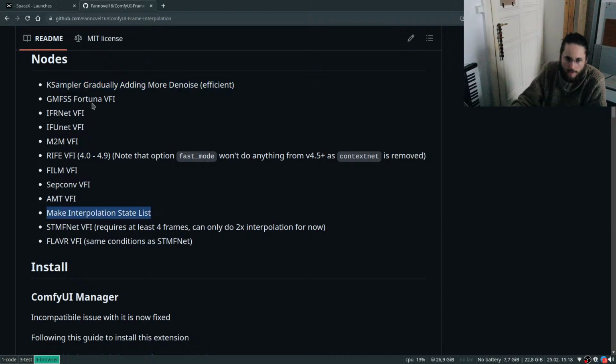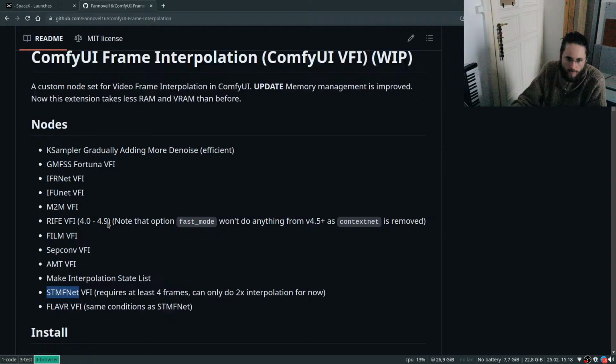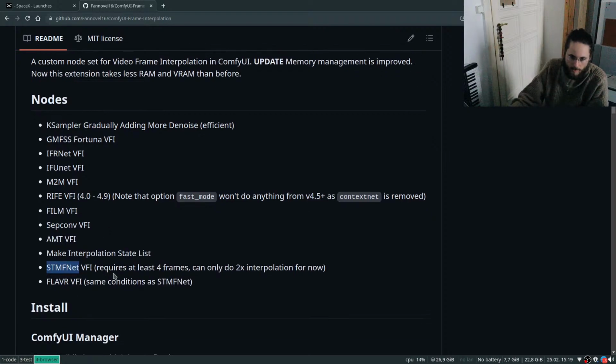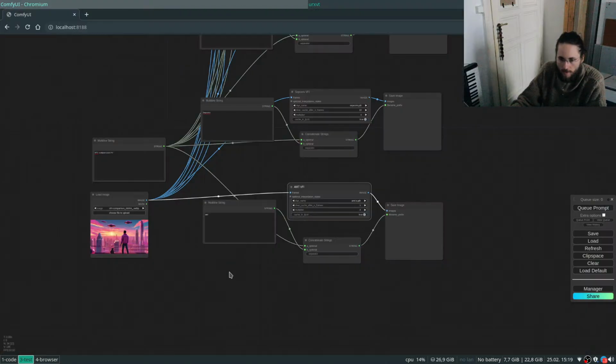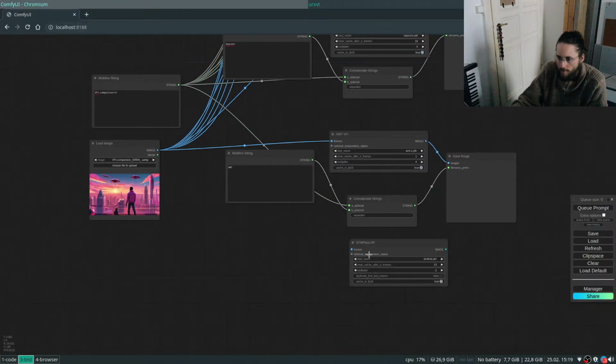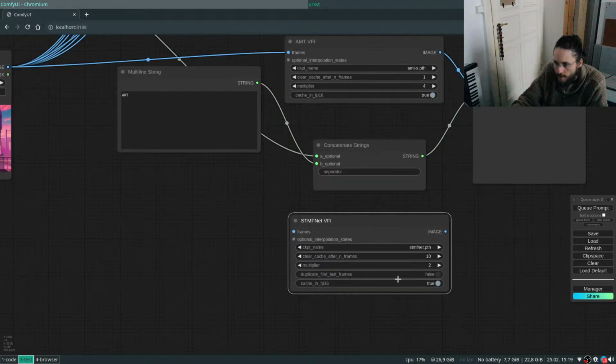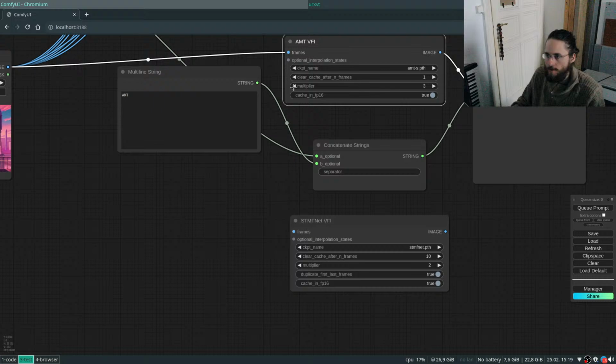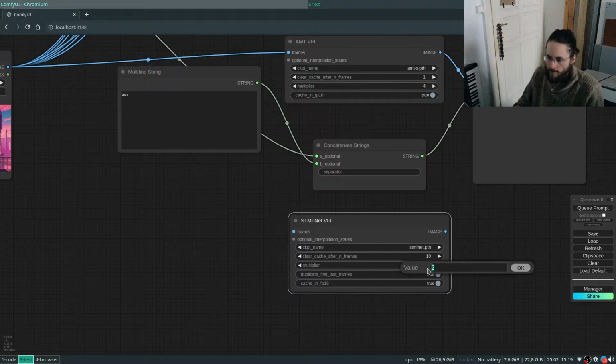Next one. I think this one and this one, these aren't what we want. Like, these aren't upscalers, just some kind of nodes. But this one is STM-FNet, and that one I think already broke, like it didn't work on my computer for some reason. Oh, yeah, so here, for example, it seems like you cannot change the multiplier. Well, yes, you can. Oh no, you can't. See, look at this. Stays 2. Here you can go 5, 6, whatever, 3. But here, even if I override it with 5 and I try to go 1 up, it resets to 2. So I think there's a limit.